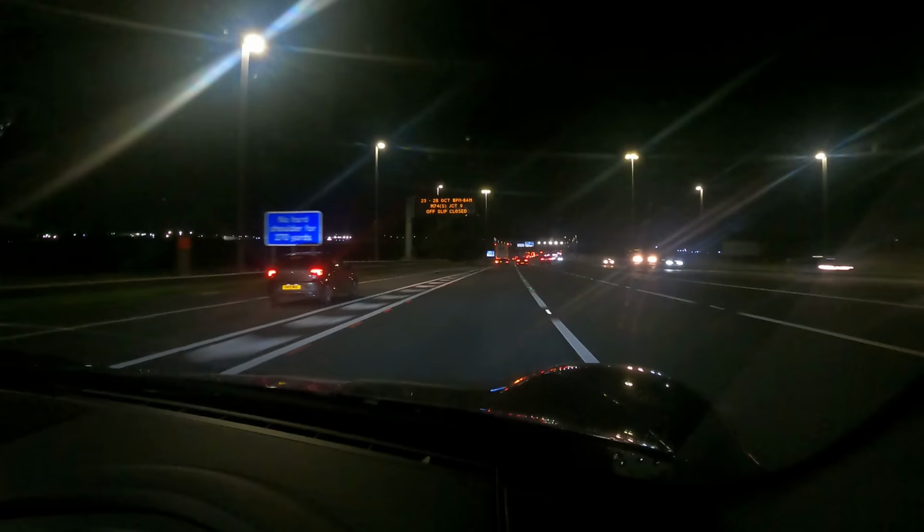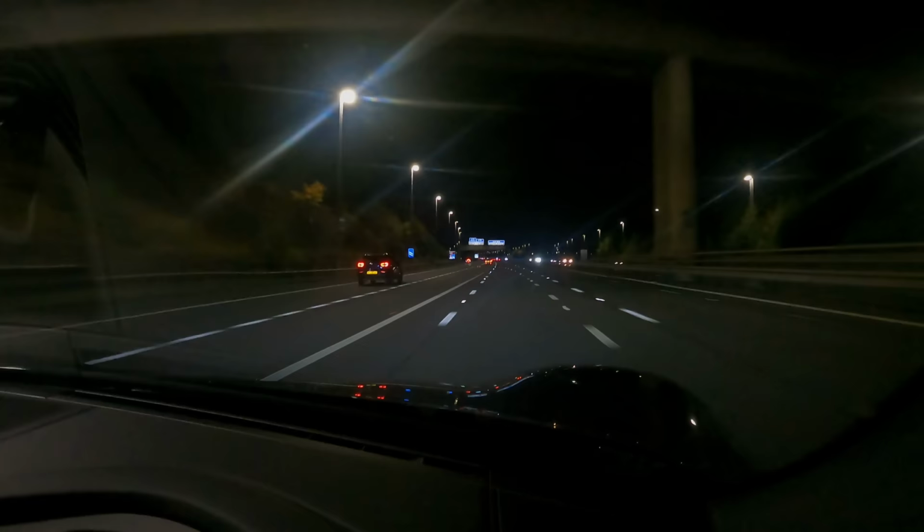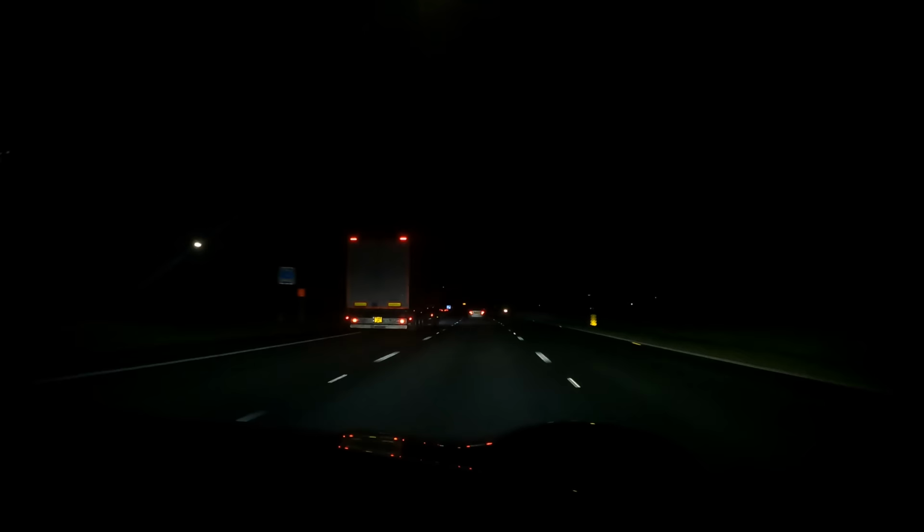Right, almost there now. So the hotel that Geoff has chosen is basically a service station. He's there already. He's called me. He's been there about an hour now. And he's waiting for me so I can go and get something to eat. I've got 18% of battery left. I've got 36 miles left of range. I've got 12 miles left to get to my destination, to the service station hotel, which apparently is rubbish, so Geoff says. And it's now 9:15 at night, and I should get there at 9:27. So there we go. Anyway, rather tired. At least there's a charger, though. There's a charger there, so we're good.